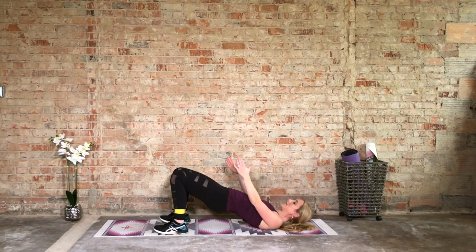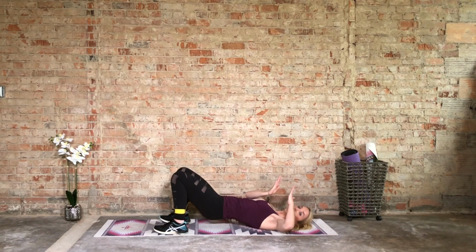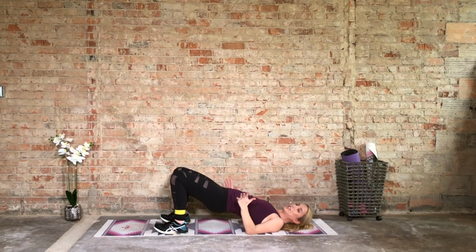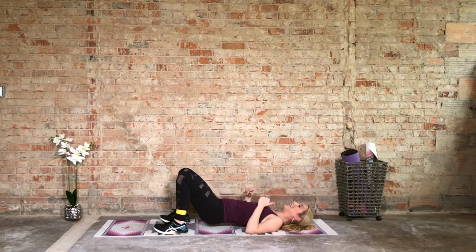Take a look at those knees. They should be pointing straight ahead. They should be parallel to one another. If they're caving in towards each other, then fix it. Go a little bit slower. Getting that booty nice and warm. It should be getting pretty warm.